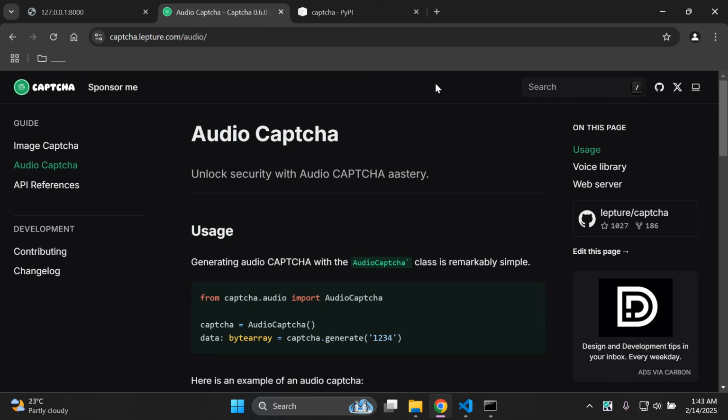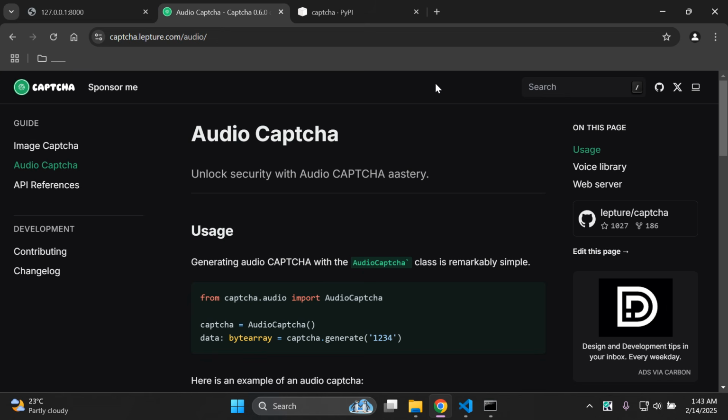Now, the most famous captcha that you usually get is the one that is built in with Google, and that particular version is of course the one where you need to click on all of the traffic signs or click where all the cars are. That is one type of captcha. There's also a captcha where you need to type in the words, solve a math equation, figure out a puzzle, or anything of the sort.